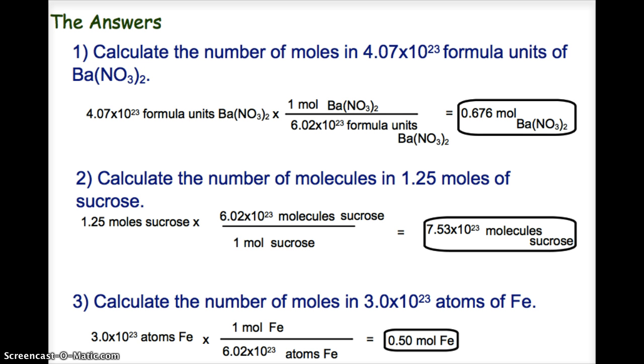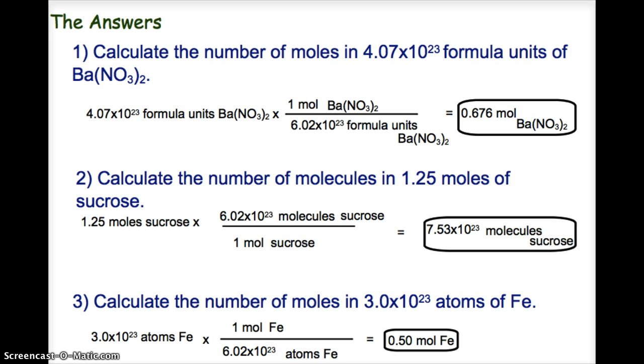Okay, welcome back. Hopefully you've done that work and you've shown your work as clearly as here. Here are the answers for those three practice problems that I had you do in the previous slide. Notice that I'm very careful to make sure that what I was given at the beginning is in the denominator, because that's going to allow for formula units to cancel out and convert to moles of substance, which is what they had asked in that problem.